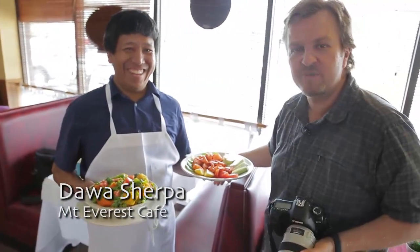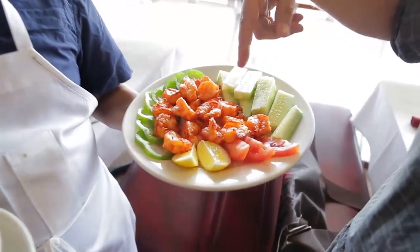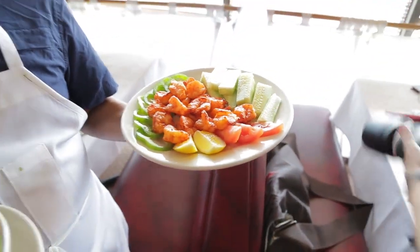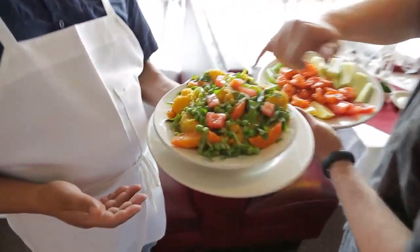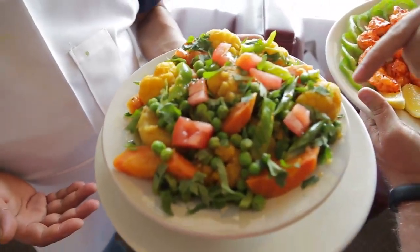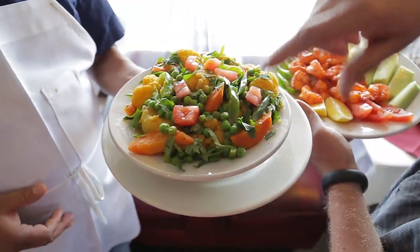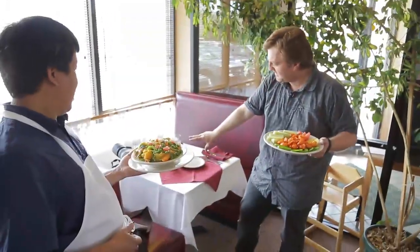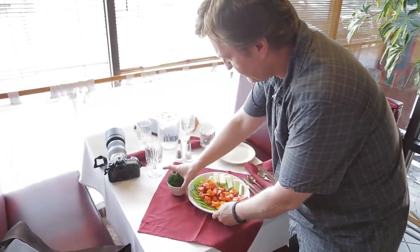Here's Dawa, the owner, who's already started preparing a few things. We agreed on the shrimp — look at the color combination: red shrimp, green cucumbers, yellow lemons, red tomatoes, green bell peppers. This is beautiful. We also have cauliflower with yellow curry, and what looks like carrots and green peas. We have a beautiful combination of colors. Now all I have to do is drop it in and look at the lighting.